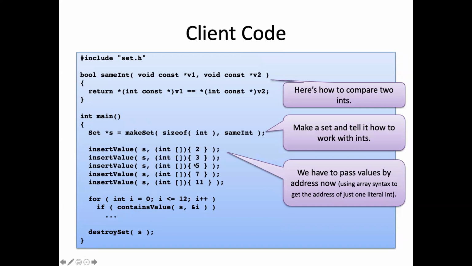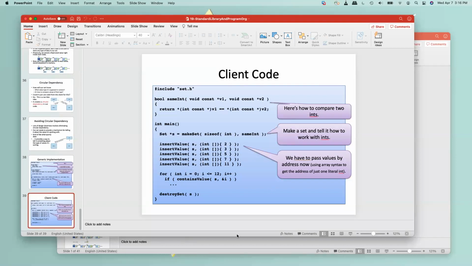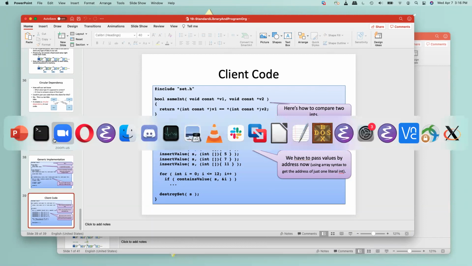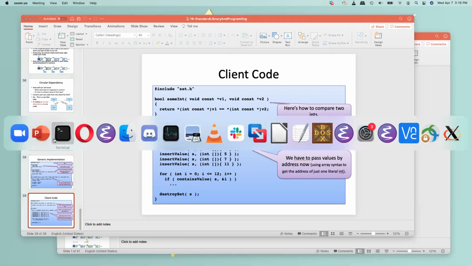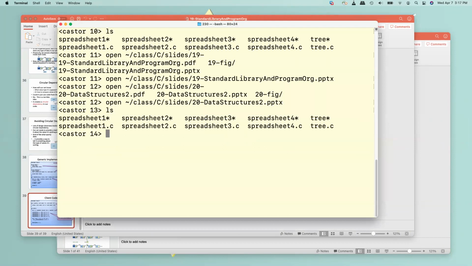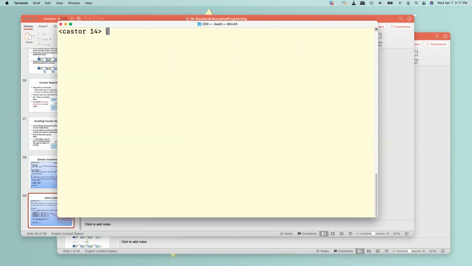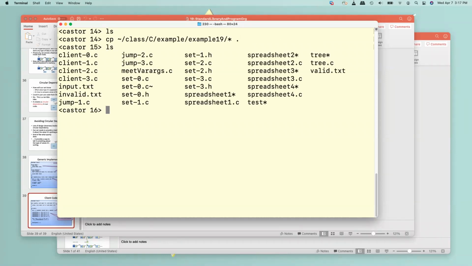Is the file the set1.c? I think it's set4.c. So 1 was the first one we did, and then we made it a little smarter and then a little bit smarter. I don't remember if I counted from 0 or from 1. I think you counted from 1 because it starts at set0.c. Yeah, I apologize, I copied the lecture 20 examples over instead of 19. Yeah, so I started with 0. So the one we're looking at here is set3.c.